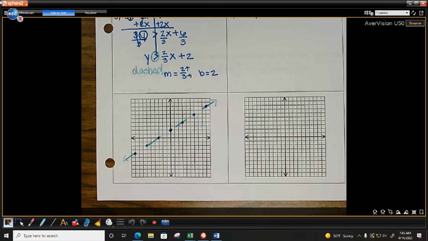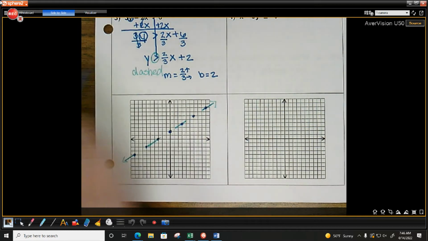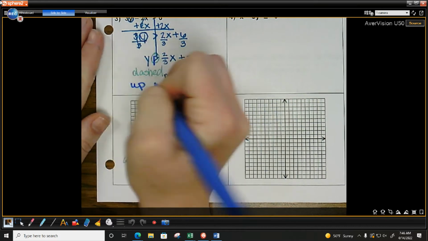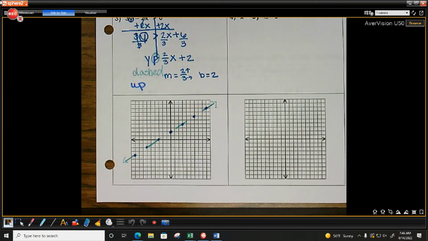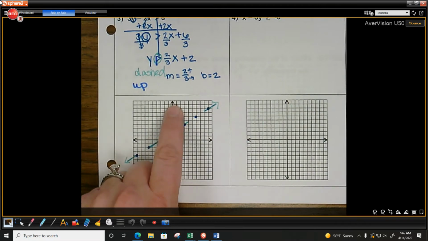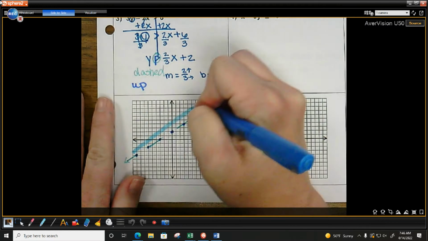Okay, now we're missing the shading part. Are we going to shade up or down? Look at your inequality sign. Does this help me make a P for up or a D for down? A P for up. So I'm going to shade up. So what part is that going to be? Region 1 or region 2? 1. Remember, up, I'm going to shade the part that has the y-axis with the arrow up. So I'm shading this whole top part of the graph.